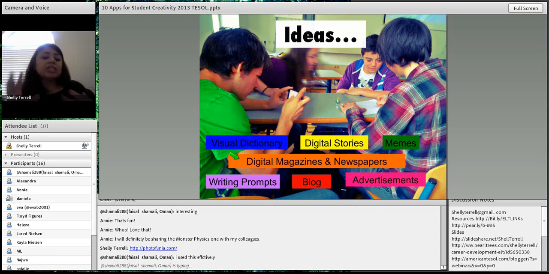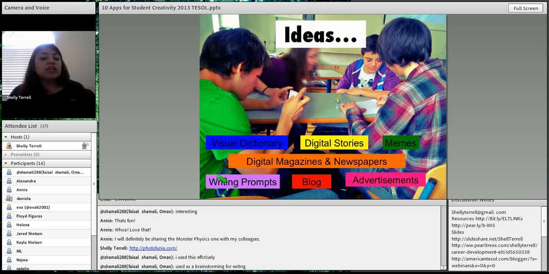They can make digital magazines and newspapers, so they can make a really cool picture of themselves that looks famous. Let's say they write a news story about being in Paris, and they actually have a feature where you can put your picture in Paris. So they can do things like that. They can add it as a newspaper clipping, and then they can write the story that comes with it.